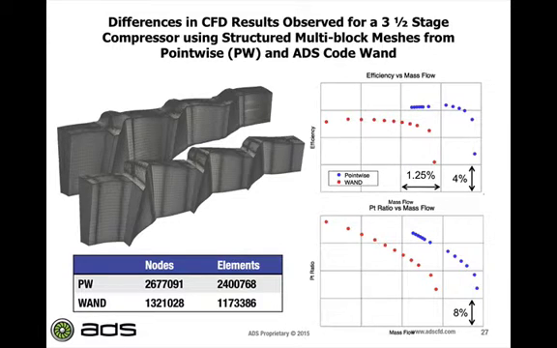Since we are isolated to the mesh, the next thing we wanted to look at was the number of mesh elements. The multi-block structured mesh that we were provided by the user had about 2.4 million elements, while our wand mesh that originally generated these results only had about half, or about 1.1 million elements. I think everyone knows about grid resolution or mesh convergence studies, right? So that's what we did. We doubled the amount of elements in the flow field to match what was within the third-party mesh, and we reran the speed line.